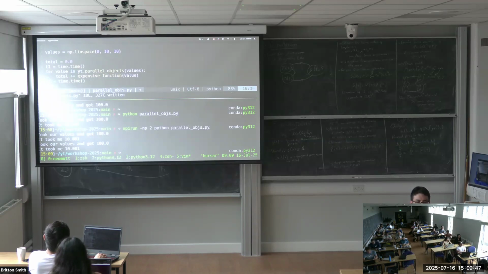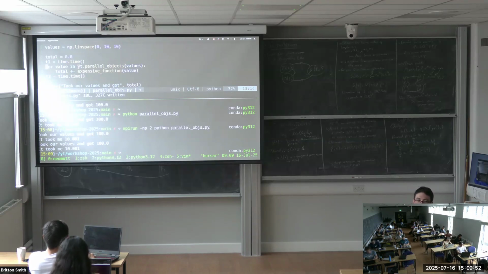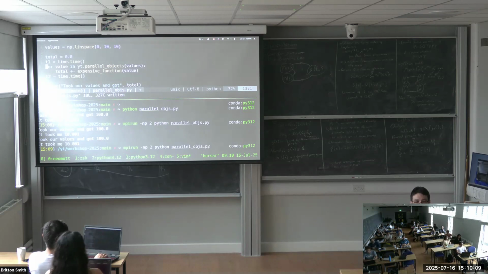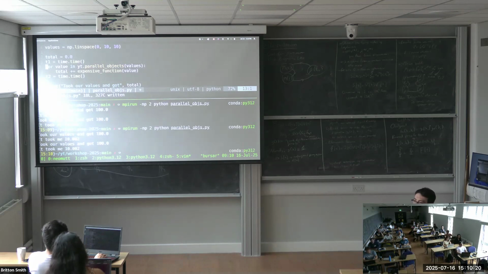In fact, the first thing that it provides is what's called parallel objects. Earlier today, Britton showed you p-iter on the time series objects. That's a special case version of this. Now, I'm intentionally showing you the wrong way to do this. But if I type now, having done parallel objects, and I run Python with MPI run, it actually does not change anything. It still takes the same amount of time because we need to enable parallelism.